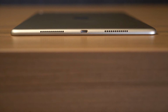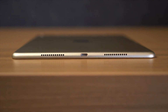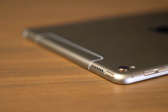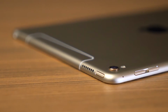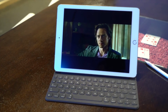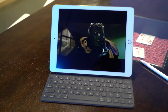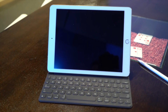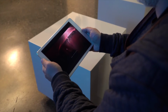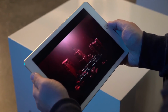The 12.9-inch iPad Pro has 4 big, booming speakers. To be honest, I wasn't expecting Apple to be able to fit the same class of audio into the 9.7-inch version, but they totally did. No matter which way you hold or turn it, iPad Pro delivers deep bass in all 4 corners and mids and highs to the top 2 speakers. Together with the display, it makes for a superlative entertainment experience, even when you don't want to or have to use earphones. The only downside is having to choose between watching Daredevil Season 2 and finishing this review.